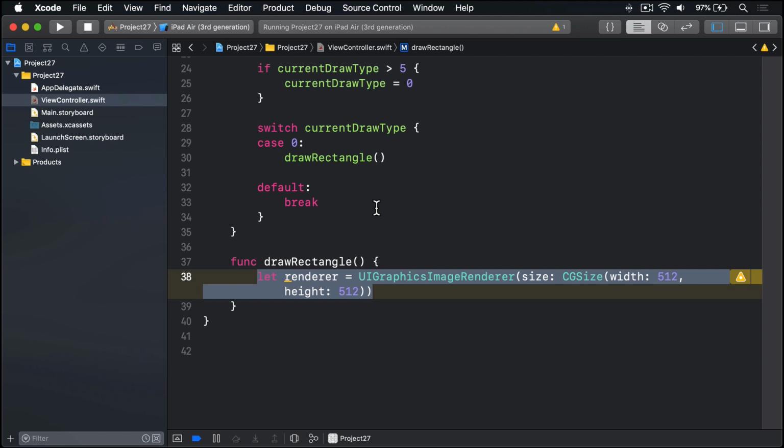Now you might think this class name starts with UI, so it comes from UIKit. So what makes it have anything to do with core graphics? Well, it is not a core graphics class, it's a UIKit class as the UI part says, but it acts as a gateway to and from core graphics for UIKit based apps like ours. You create one of these rendering objects and start a rendering context, but everything between that will be core graphics functions or UIKit methods that are designed to work with core graphics contexts.